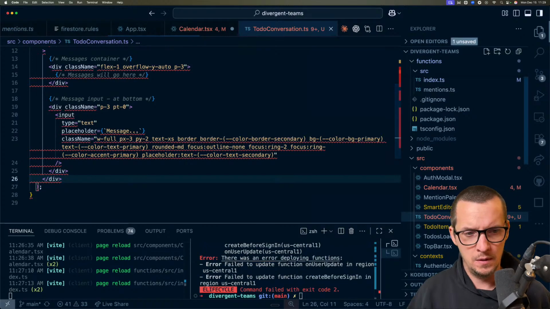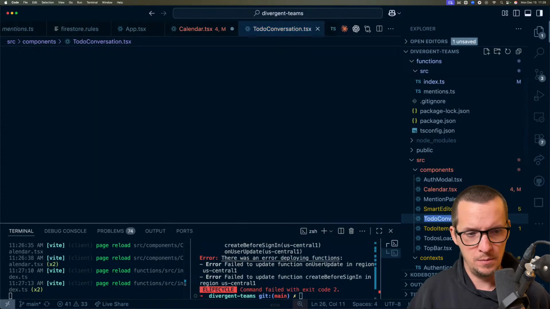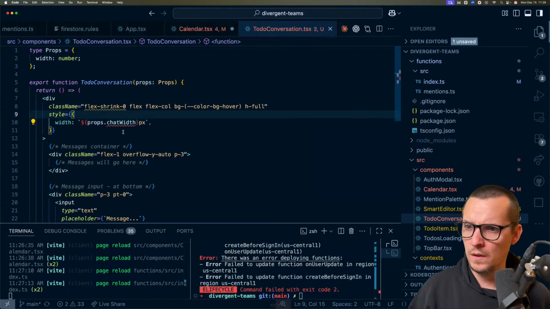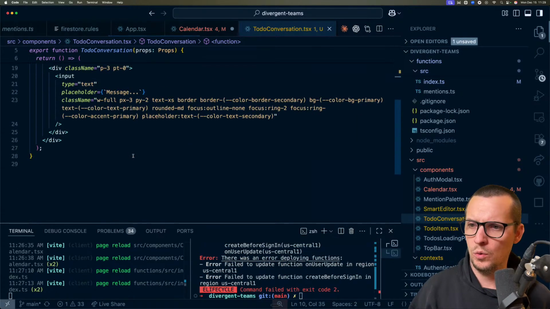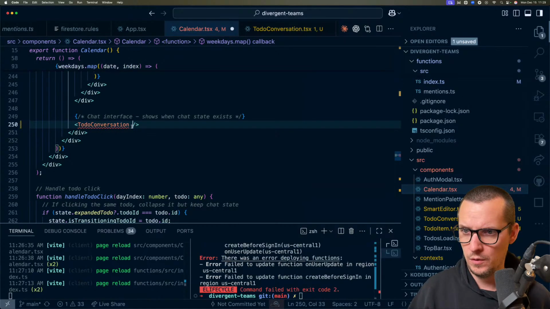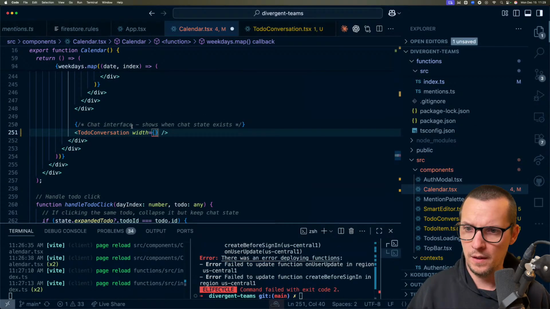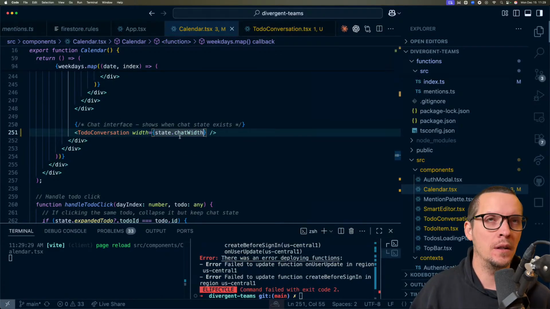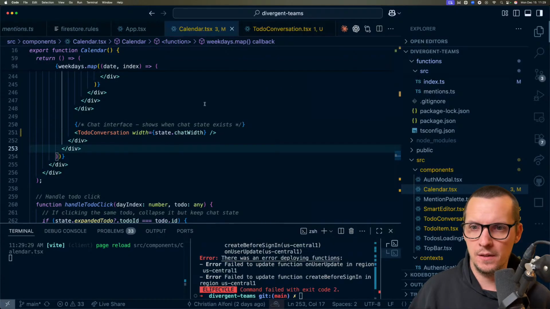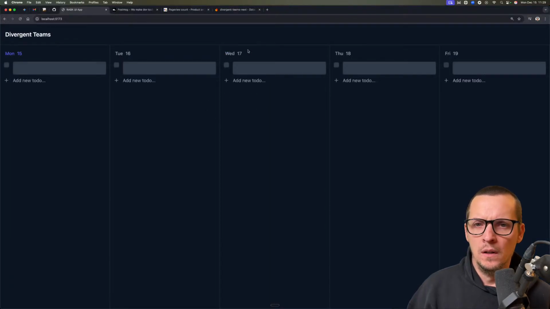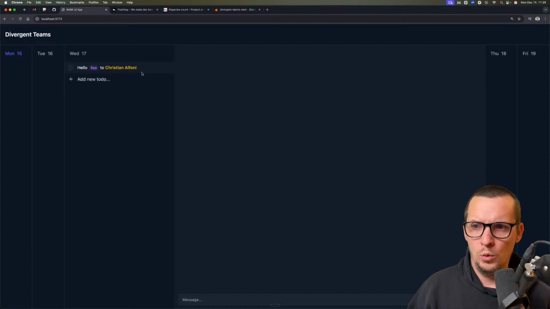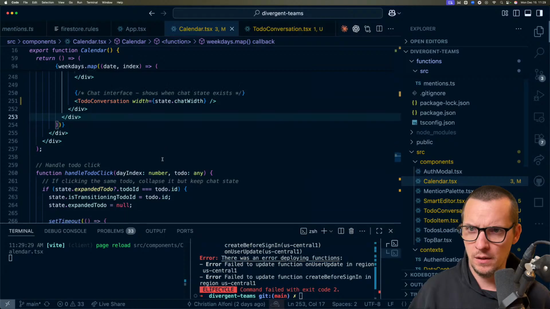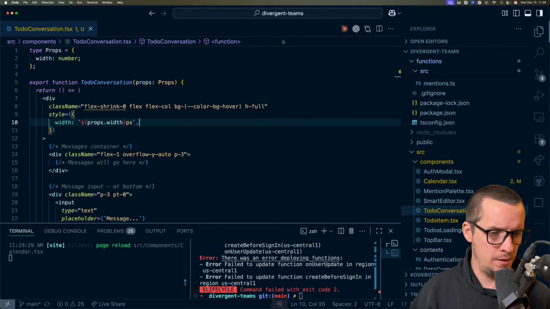Oh, let's rename that to TSX. I mean, I think we're gonna have, cool, and then we're gonna do conversation with state.chat width. And yeah, because it changes the size. Cool, that's the same. So now we can go in and start playing. Let's close others.